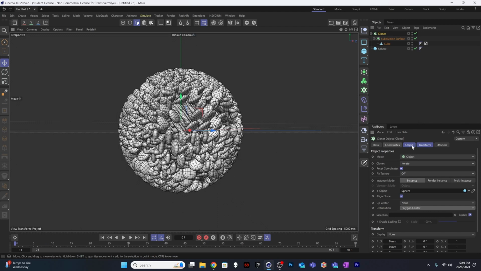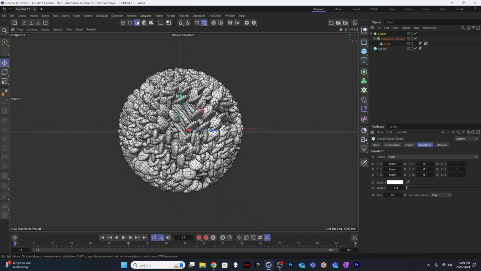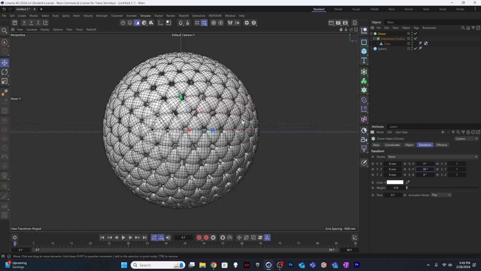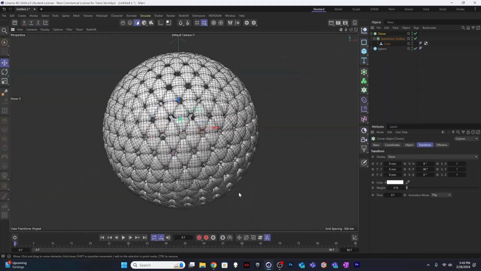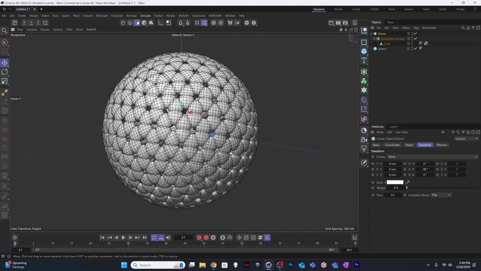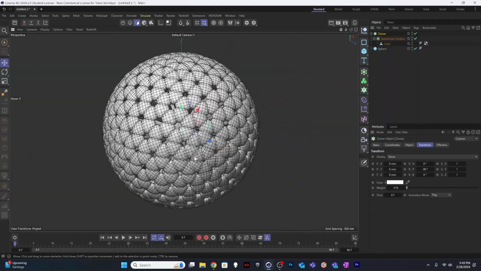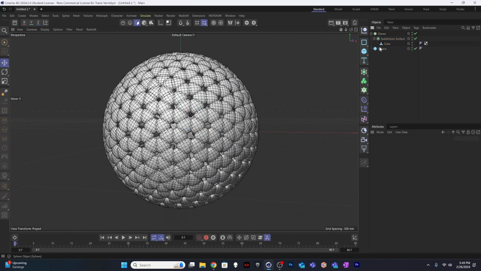I also want to rotate them because for whatever reason, MoGraph always grabs the structure you make and rotates it on the bank 90 degrees. I'm sorry, on the pitch 90 degrees. So I'm going to say pitch minus 90, and that should bring it out so that it's actually being duplicated on the surface. But you can see how even the distribution of this is. It feels very even around the entire sphere, and that's what we're looking for.